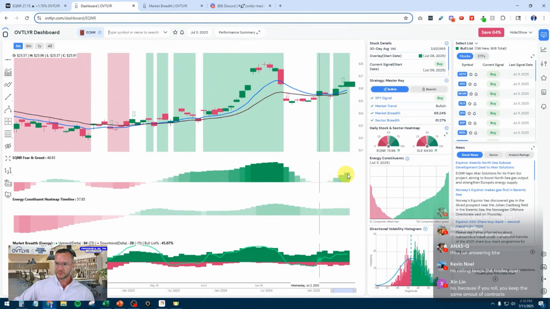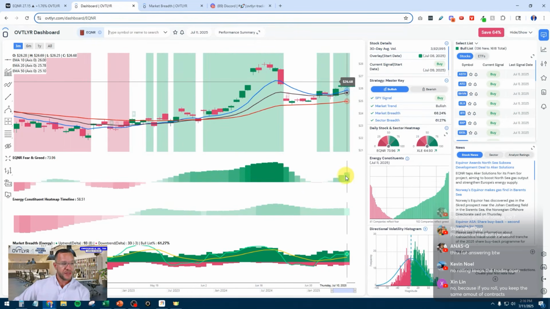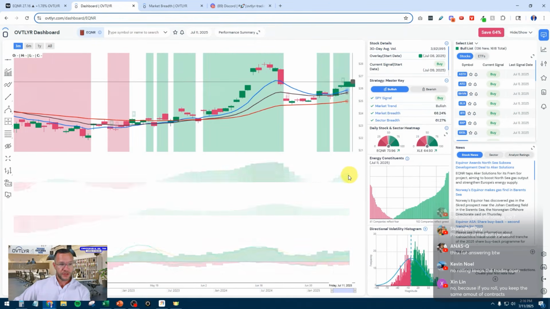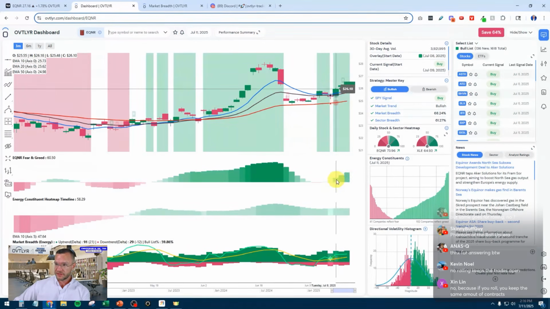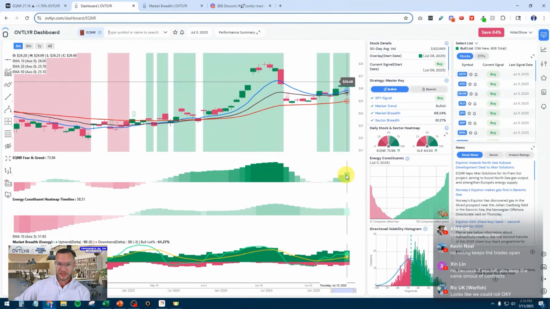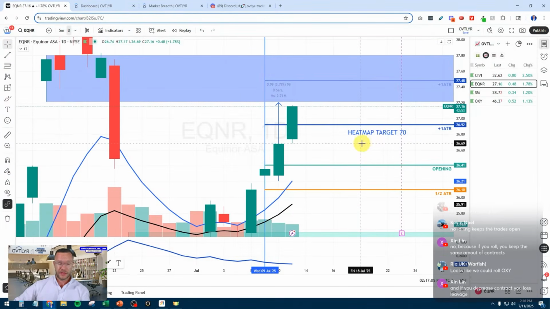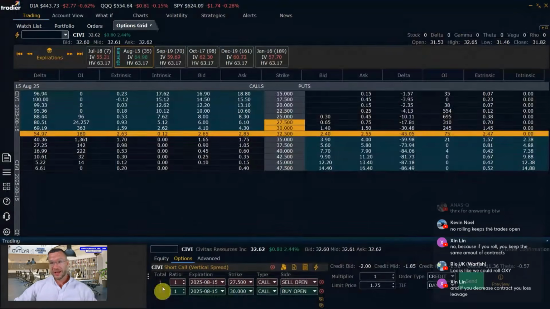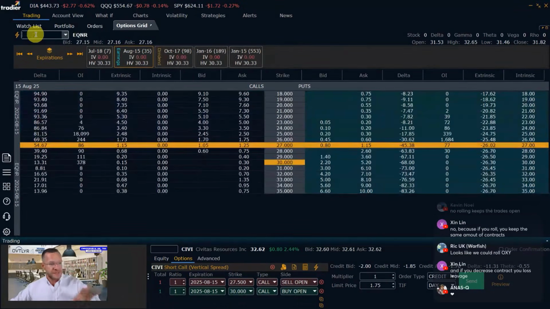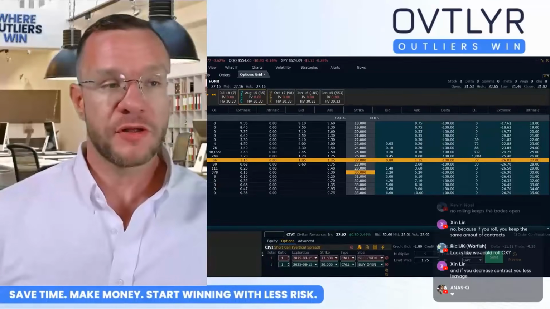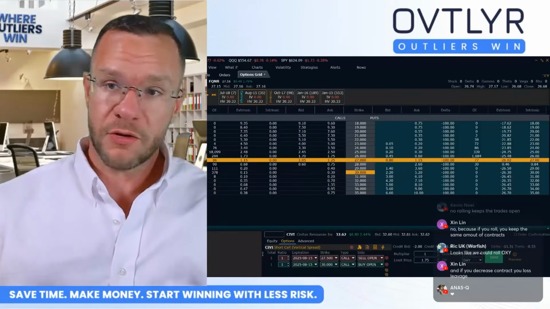All right. Looking at this, we can see the fear and greed value has gone up very, very fast. They don't normally go up this fast. But today, the fear and greed value jumped from 67 yesterday up to 73.96 today, hurtling right over my 70 heat map target. And so I will close this right now. And I'm actually really stoked. This was a beautiful trade, EQNR. This is how trading is supposed to feel, right? When you put on the trade, a couple of days later, you come back, you're like, oh, there's my exit signal.